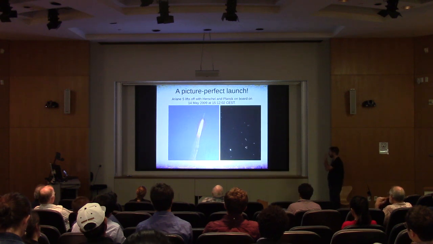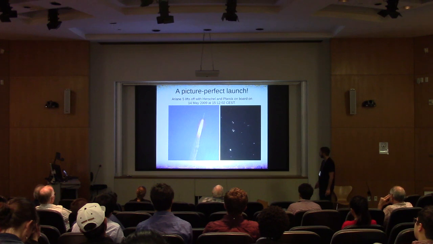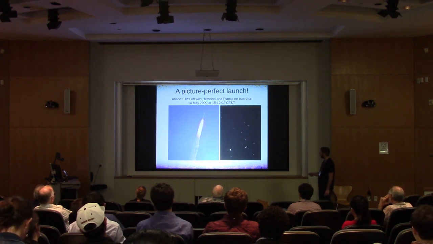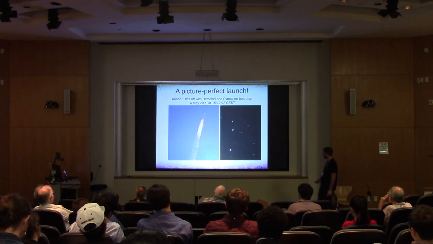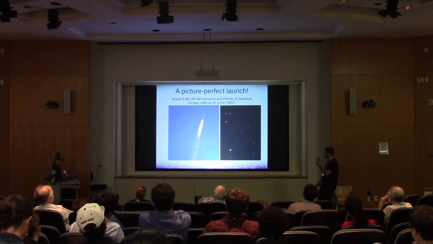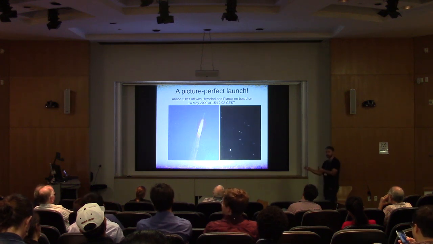Planck was launched in May 2009. It was actually on board another satellite as well. On board this shuttle that launched was also Herschel. And at some point after the launch, someone was able to image it, with some optical telescope in the Canary Islands, I believe. You see three dots moving by, and that is actually Planck, Herschel, and part of the rocket that was the delivery vehicle. So they were able to see it go by.